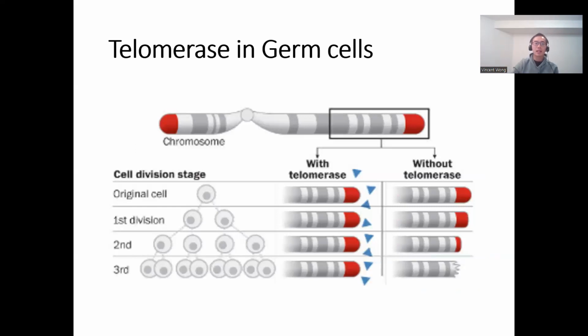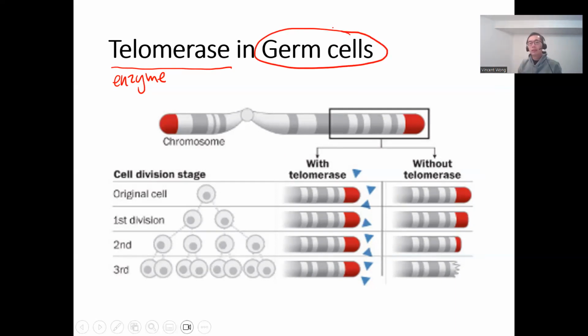And the reason is because we have something called telomerase, not to be confused with telomeres, okay? We have something called telomerase, which is an enzyme that is found in germ cells. Germ cells, okay? Does anybody know what germ cells are? Nobody was able to tell me this morning. I just want to know if any of you know what that is. In the body, where are germ cells? What are they? No? Okay, that's all right.